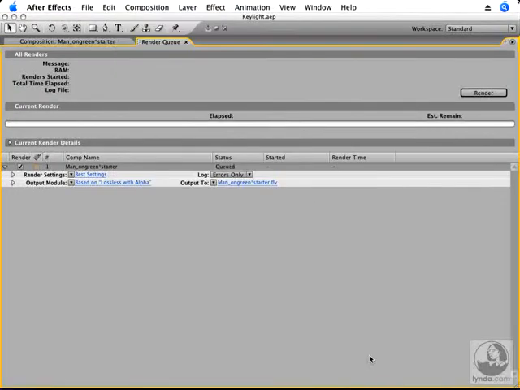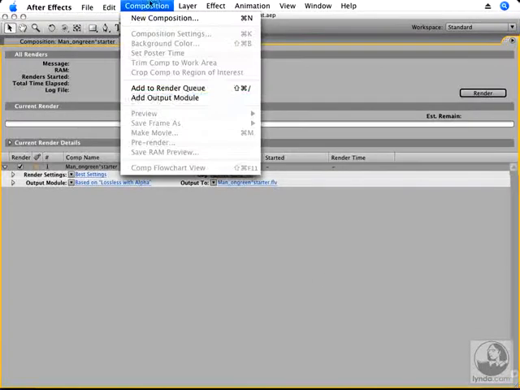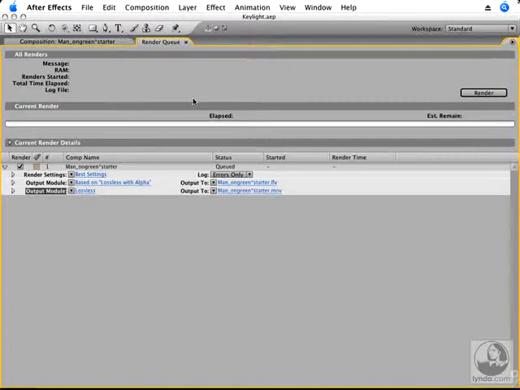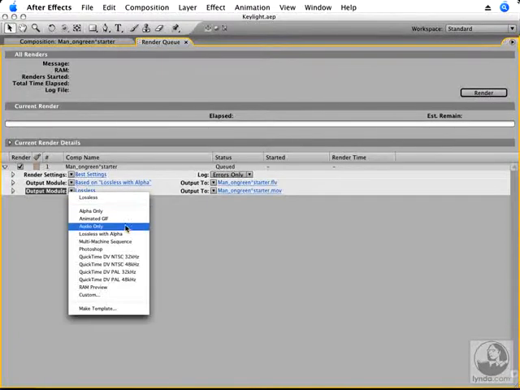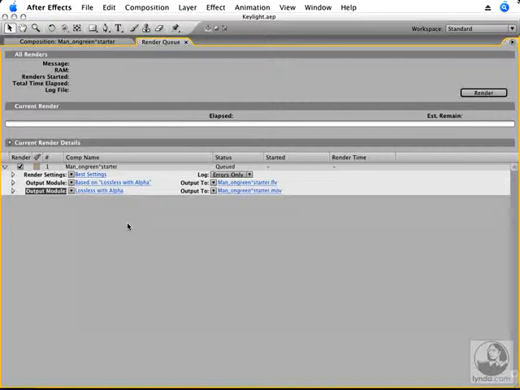The nice thing about FLV Video being in the render queue is you can set up multiple output modules for the same render. For example, I can go ahead and render my FLV output and at the same time give a video editor a lossless with alpha render, all from one render pass in After Effects. And that's a quick and easy lesson of how to use Keylight.